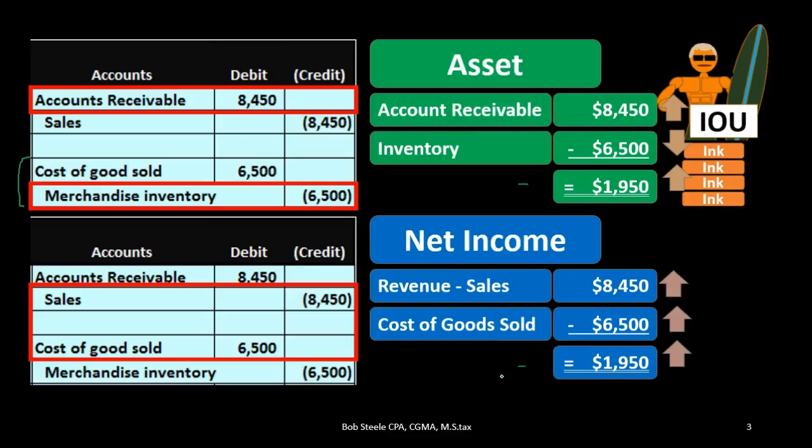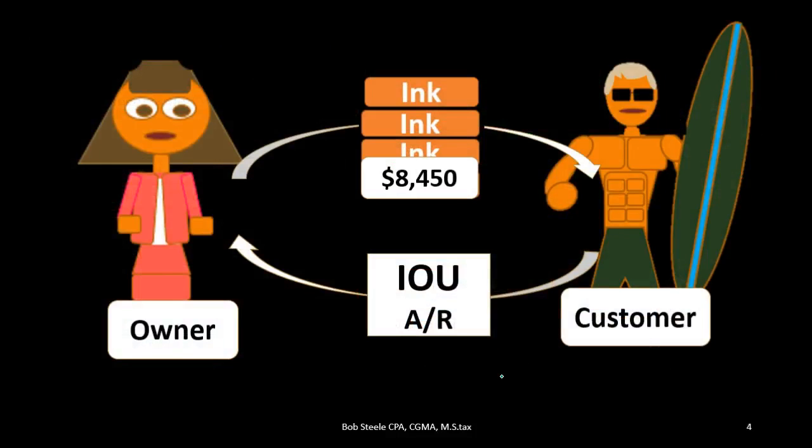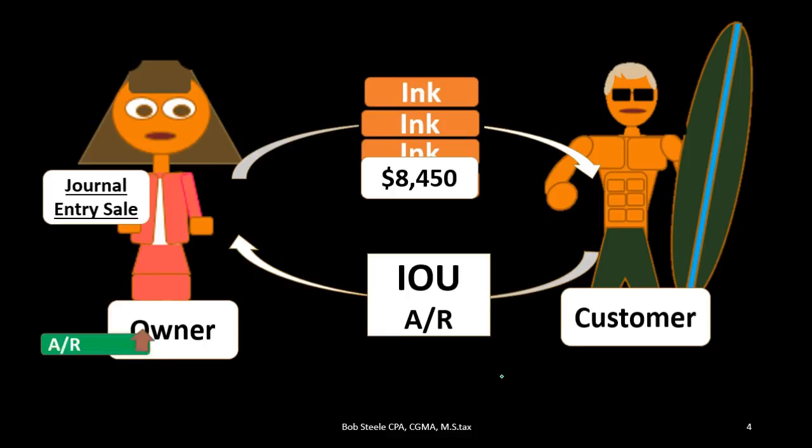equity section. If we look at a periodic system, we can think of this same sale in terms of a periodic system rather than a perpetual one. If that's the case, we're still going to have the first journal entry. We're going to say, okay, we still have the accounts receivable going up and we have the sales going up. But you'll recall the second journal entry we will not have.